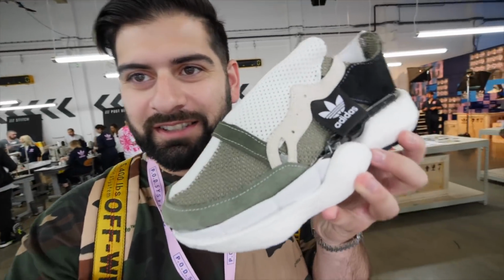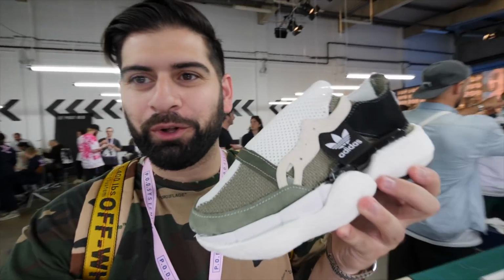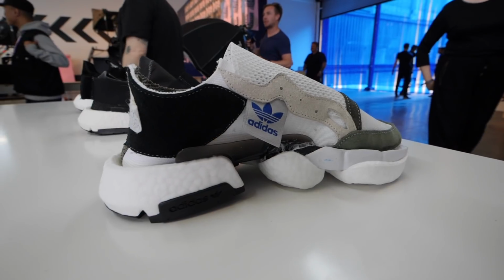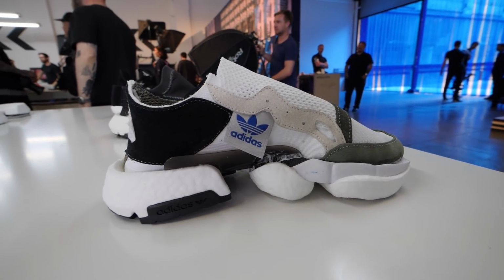All right, guys, so my final product is done now, and this is my Adidas sneaker. Now, obviously, it looks like it was made by a three-year-old. When it comes to sneakers, it's never done right on the first try. So obviously, it takes a few times. They send it back and forth to the factories. They get it all done. But this is just the general idea of what my shoe would look like. I love the colorway. I think just laces would complete it, but we didn't put laces on these because we didn't have enough time.